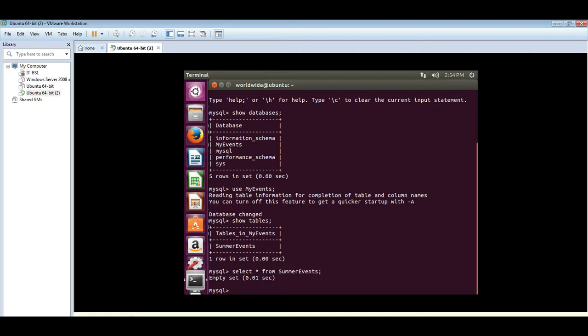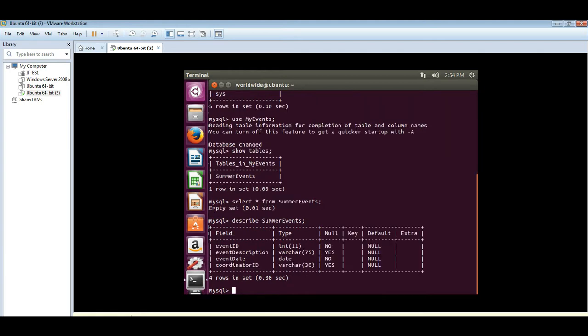See, empty set. Okay, let's issue describe summer events. There we go. That's the structure of our table.